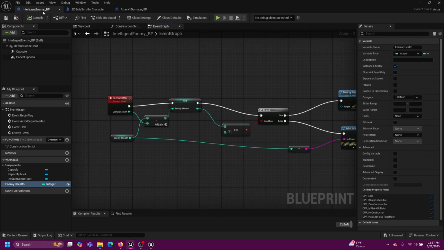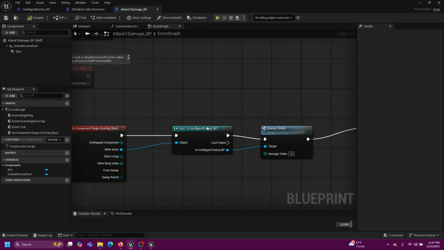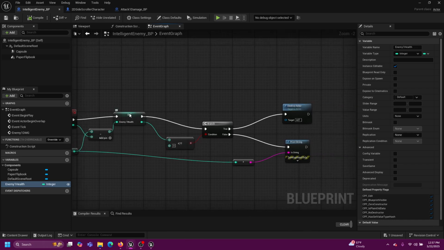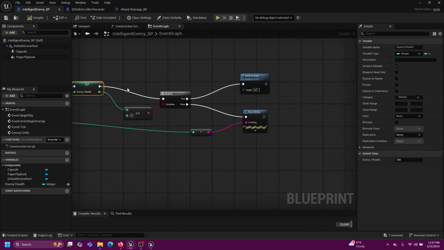This is our intelligent enemy. We are calling a special custom event for enemy 1 damage. We are doing the damage taken, which is set on our attack damage. We're sending it to our intelligent enemy with this special event, and we're subtracting it from the base health, and then we're setting the enemy health to the new value.